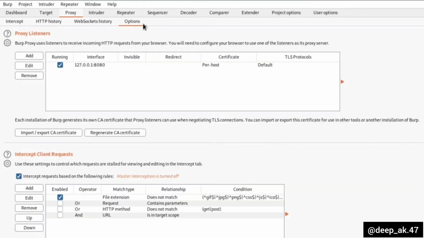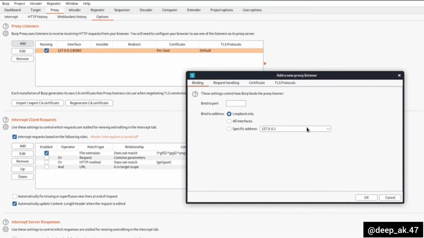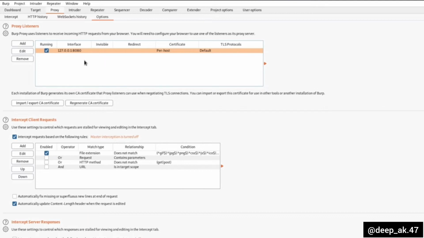Then navigate to the options and make sure that you have in this small window 127.0.0.1 on port 8080, and make sure that you also have it checked. If you don't have this option right here, just click on add and you can add it. Since I already have it, I'm just going to leave it as it is.